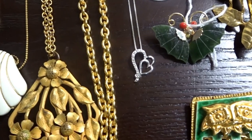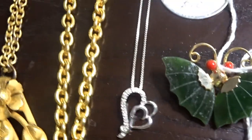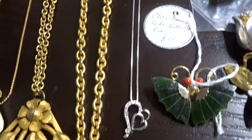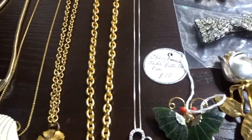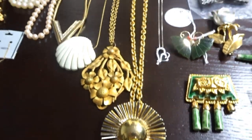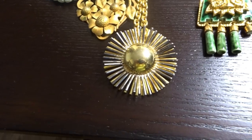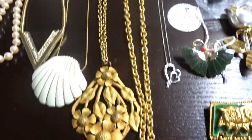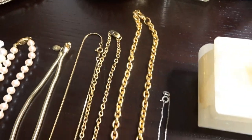Over here, at a garage sale I got a double heart necklace with what I think might be diamond chips - still diamonds - in a sterling silver necklace made in Italy, also marked sterling silver on the pendant. I think that was a dollar. This is a vintage 1950s starburst gold tone necklace - there's a little bit of patina on the pendant but the chain itself is very clean and the gold plating is perfect. That was 50 cents.